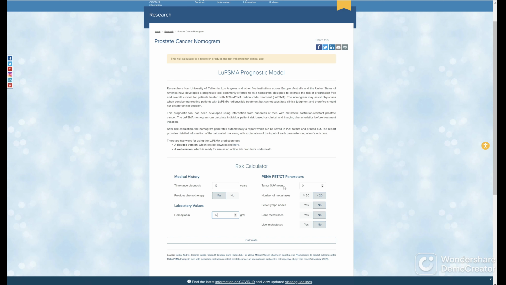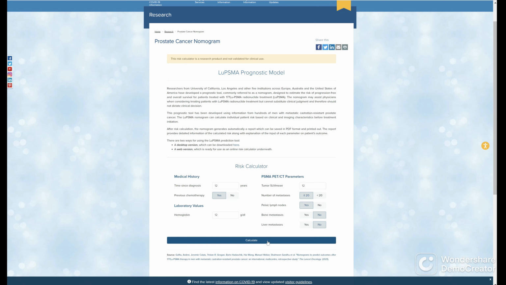However, you can use any software that has capability for tumor segmentation, and the average SUV in the whole body tumor lesions can be calculated, even if the segmentation method is slightly different. For instance, if you go from an SUV of 3 as a threshold for both bones and soft tissue. Anyway, let's say our patient has a tumor SUV mean of 12. The average in the Lancet paper was about 9.5, so we are slightly higher here. The patient has more than 20 metastases, pelvic lymph node metastases, no bone metastases, and no liver.